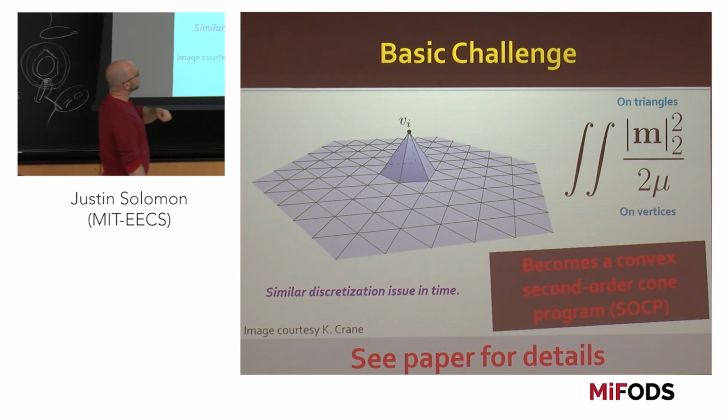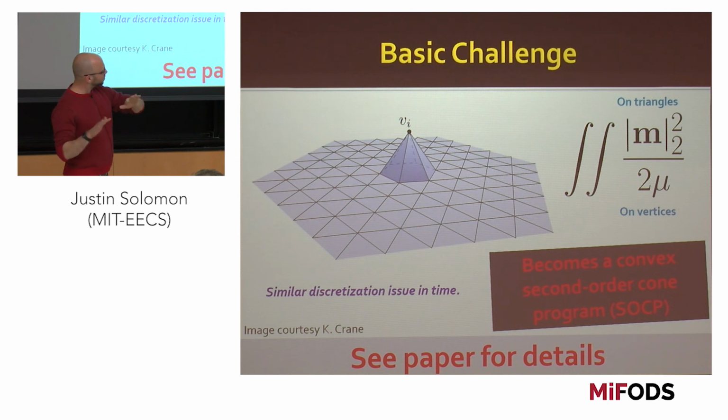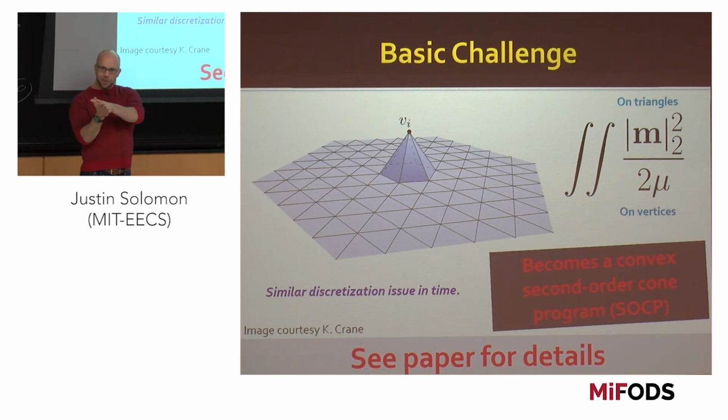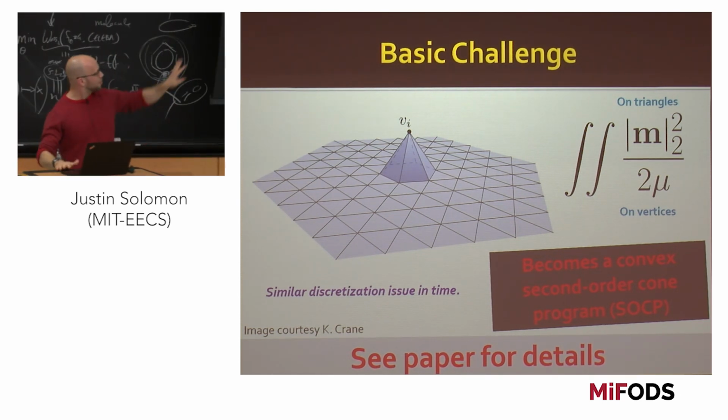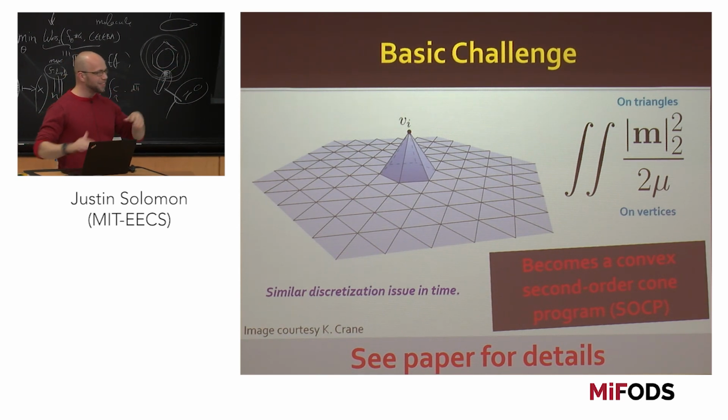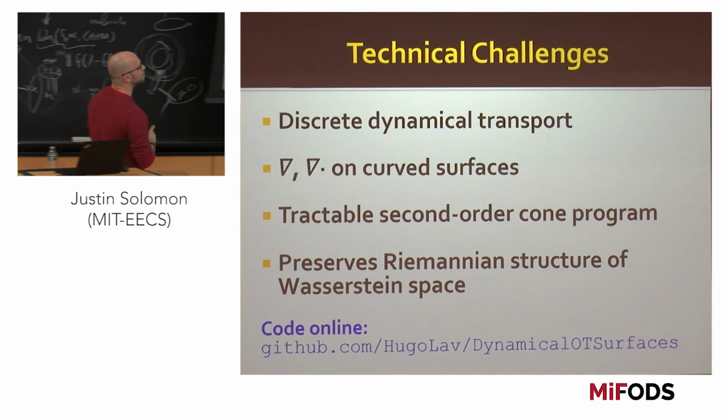Then if you discretize this Benamou-Brenier formulation really, really carefully, what you get out is that essentially your discretized version of the problem is a geodesic on a manifold that's very, very carefully designed. So your metric comes from the structure of this triangulated surface, and the space of distributions is just the set of things that add up to 1 on the vertices of the mesh. So it's kind of nice. You end up with just a finite analog of what happens in this infinite dimensional theory.